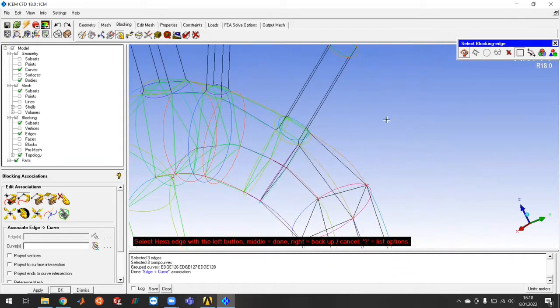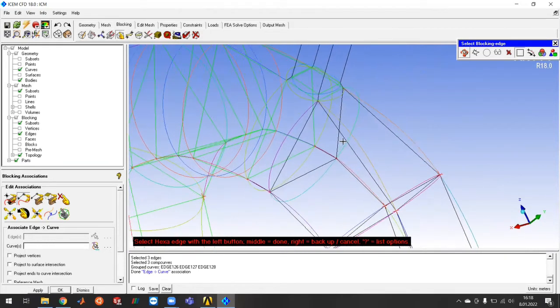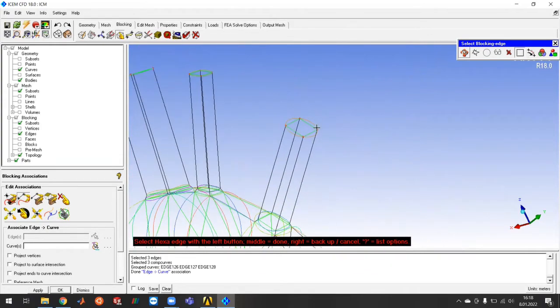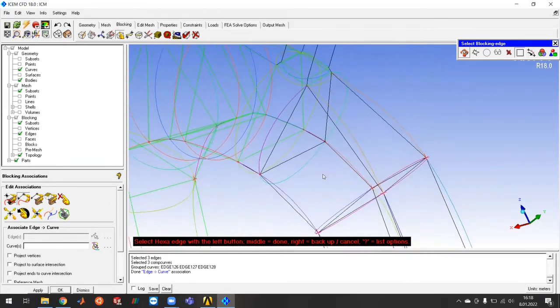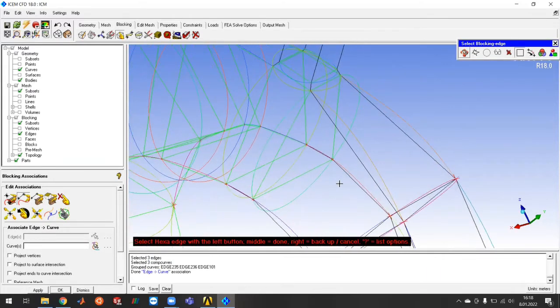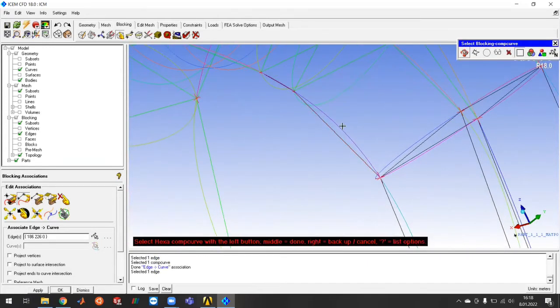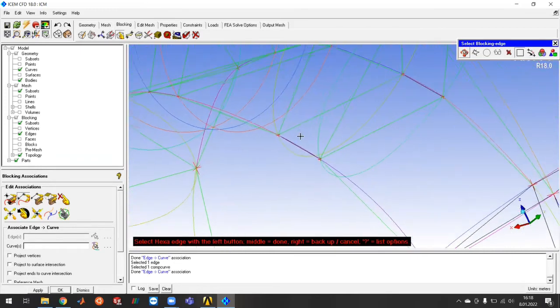As you noticed, the curves turn green when the association is complete. And we forgot these two.